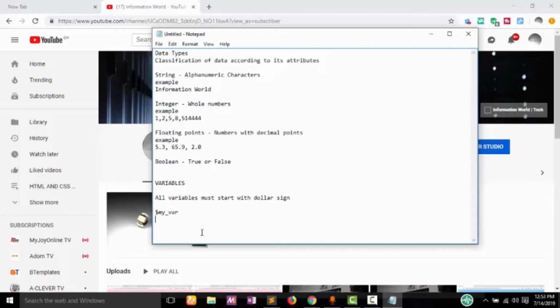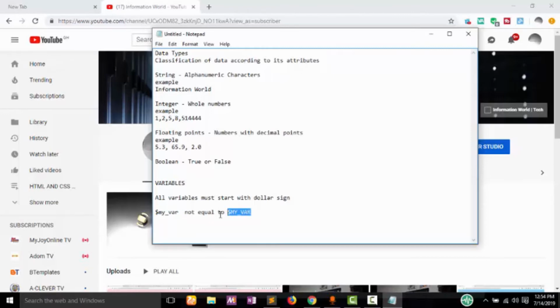I want to talk about some characteristics of variables in PHP. PHP variable names are case sensitive. That means $myVariable is not equal to $myvar, although you read the same thing, it doesn't mean they are equal.